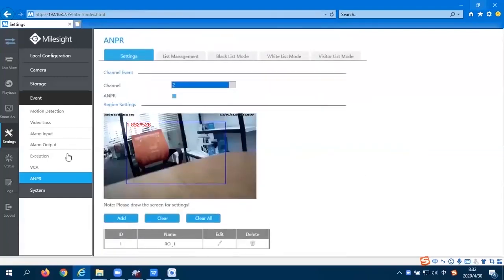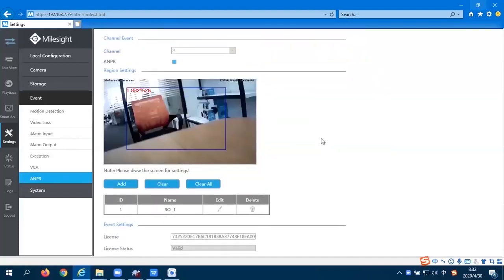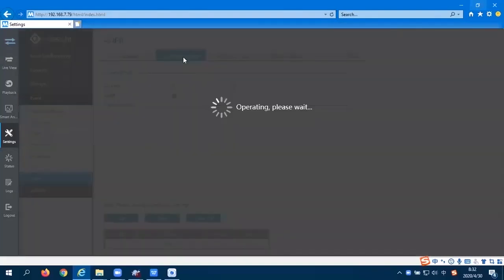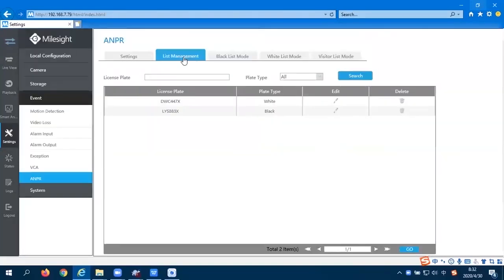Here you can see for the NVR, you can have an ANPR configuration page. It is basically the same configuration as the camera side, but slightly different. For example, the list management. Here you can customize the license plates, but this list is different from the camera side, which means this list just belongs to the NVR.